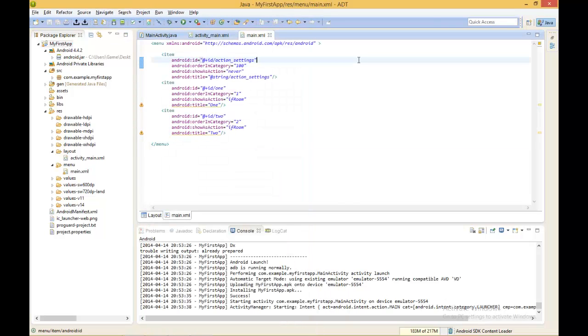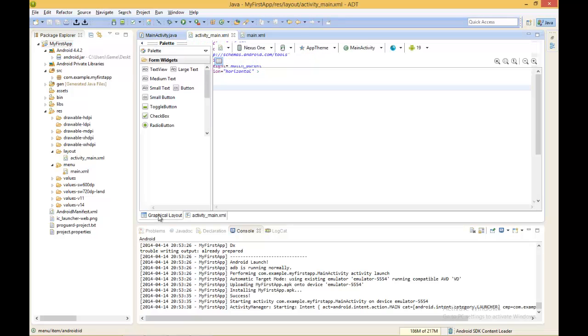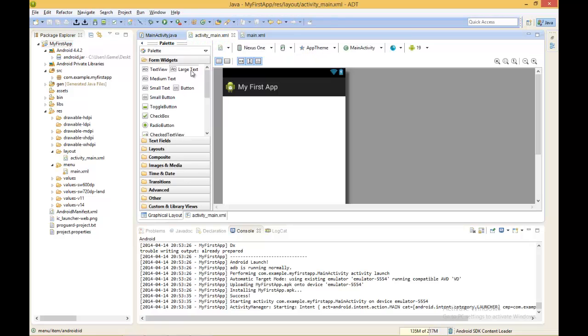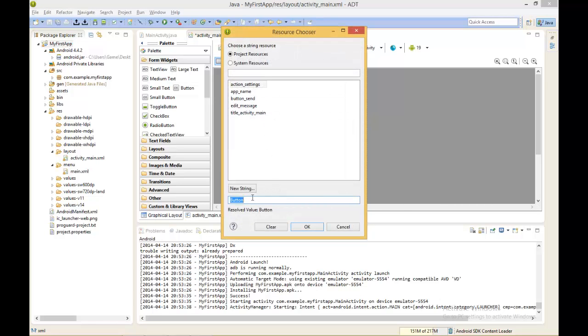So, the first thing I'm going to do here is go to the main activity.xml. That's our layout, and I'm going to add a button so that we can turn on the menu after they've been hidden. So I'm going to grab a button and just drop it on our form. I'm going to right click and update the text. I'll just call this button Turn On Items.